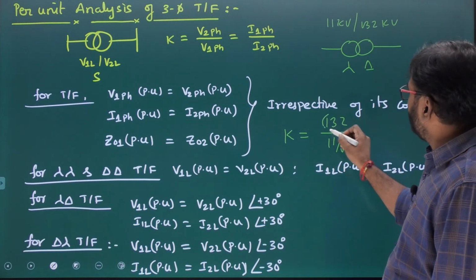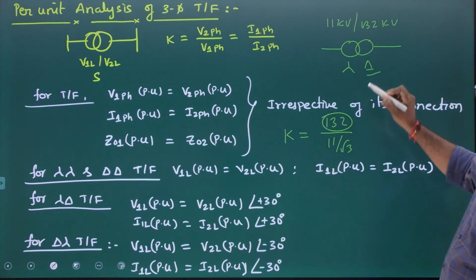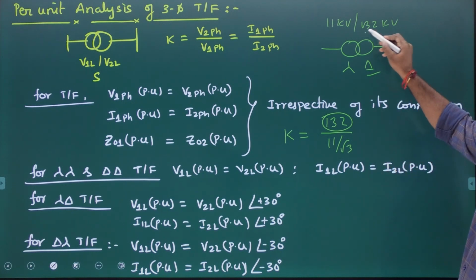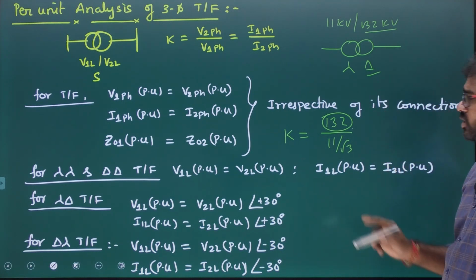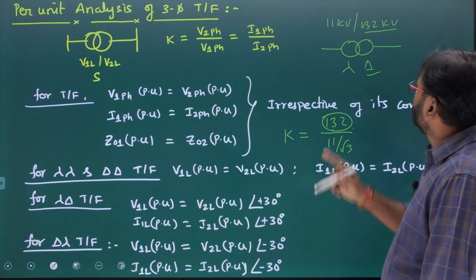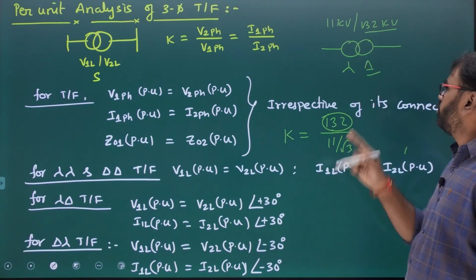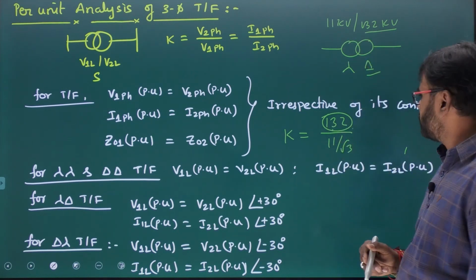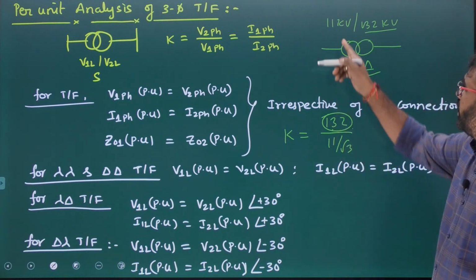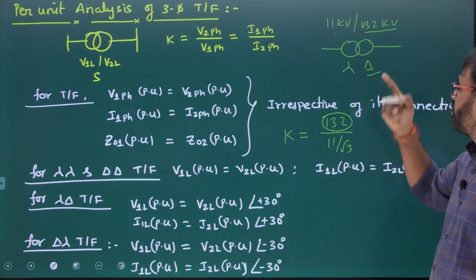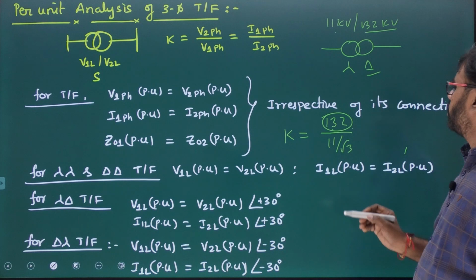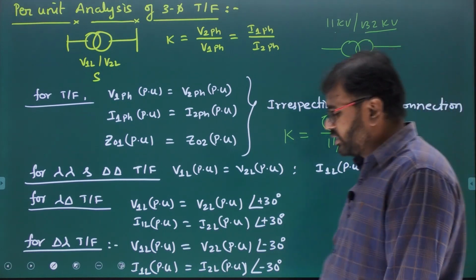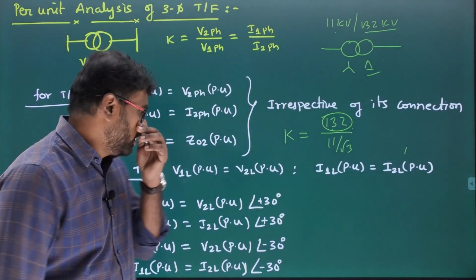See, in case of the secondary voltage, it is delta. That's why line voltage and phase voltage are the same. Yes, we need to substitute here the phase voltage. But 132 kV is the line voltage, but delta, that's why phase voltage is the same as line voltage. But on the star side, 11 kV is the line voltage, but I want phase voltage, that's why 11 by root 3. Okay, so that's how you need to calculate the transformation ratio. Clear?